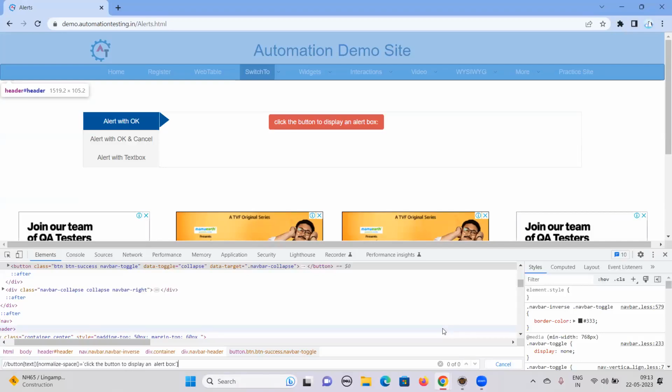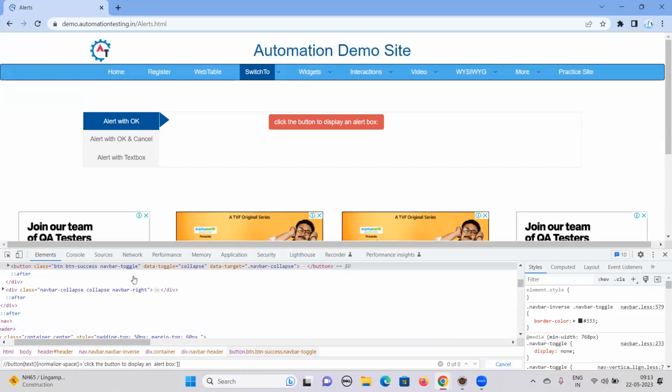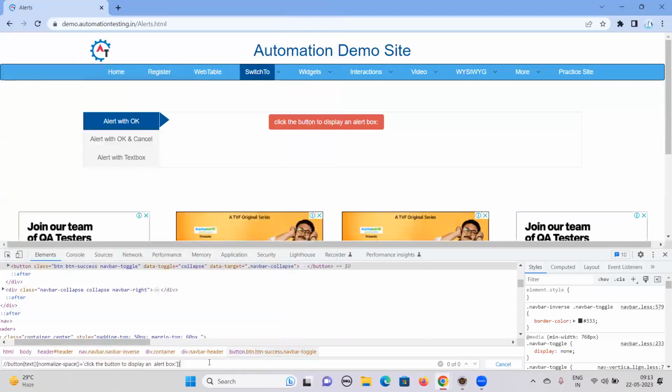Then we'll try the text method, and we have a space here. Space is equals to normalize-space text.